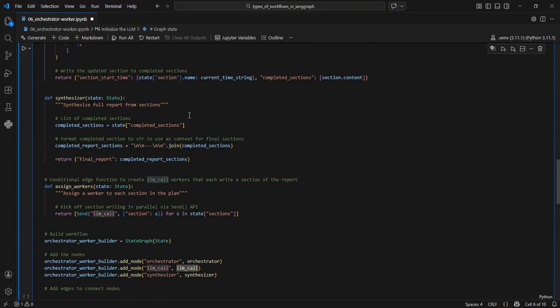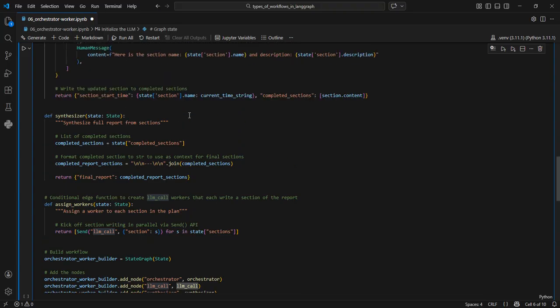It will only work when all the outputs generated are independent of each other, with no dependency. Otherwise, for example, if for the third section we need output from the second section, then in that case we cannot use send API. We will have to do a for loop and run it one by one so that the output from the previous runs is available to the subsequent run.